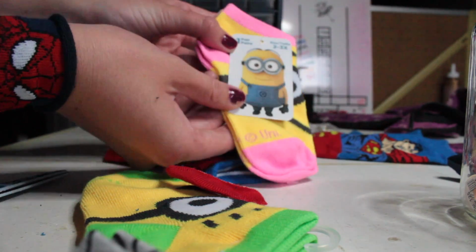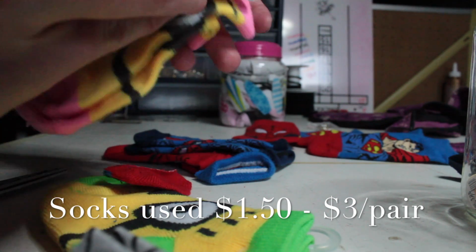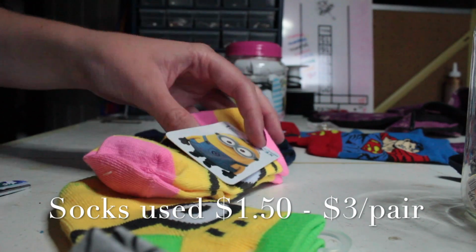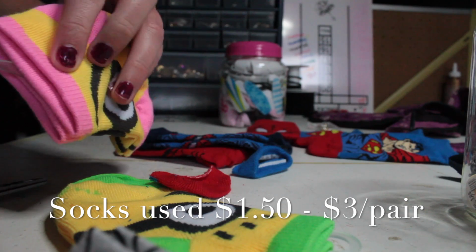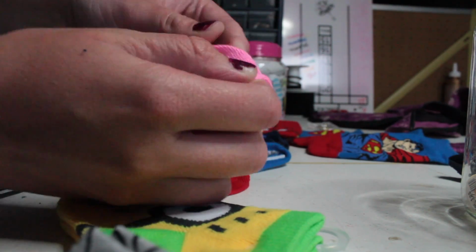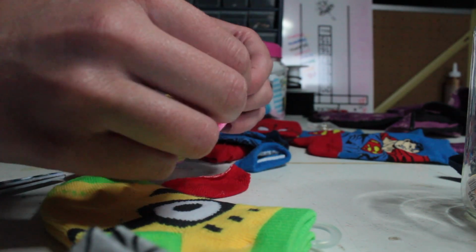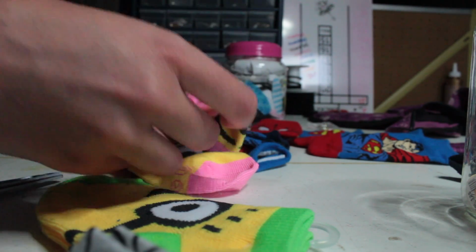It is nice how the cuff of the sock folds itself, however I did find that the heel of the sock did interfere with the actual wearing of the sock afterwards. You can trim it, you can fold it back, you can stitch it, you could do a blanket stitch. There are definitely ways to do so with this. There are techniques that could involve finishing it with elastic and folding it over to make it very professional, or making it lined by putting 2 socks together, which would make it denser and more absorbent.